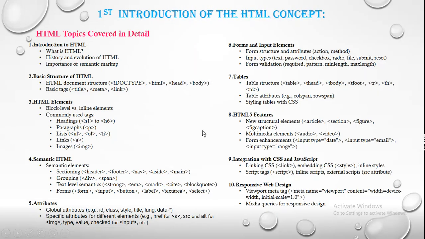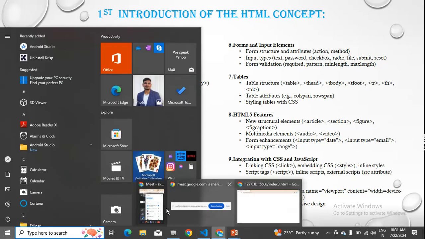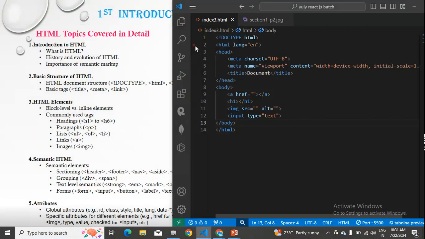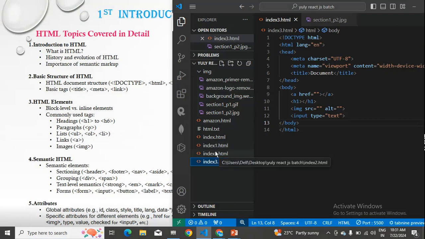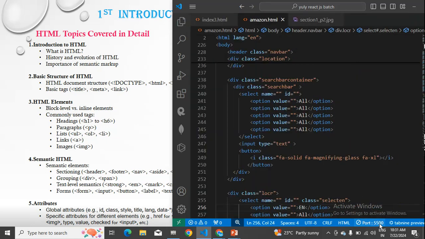Now we have also used some of the CSS in our previous class. So what was that? Let me open my previous class's amazon.html file and run my live server on that first.